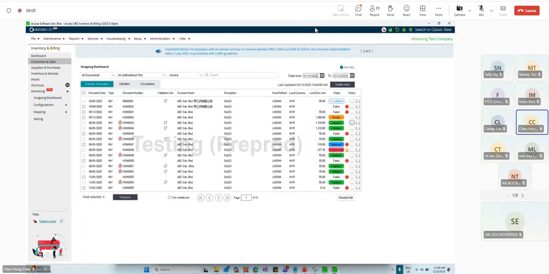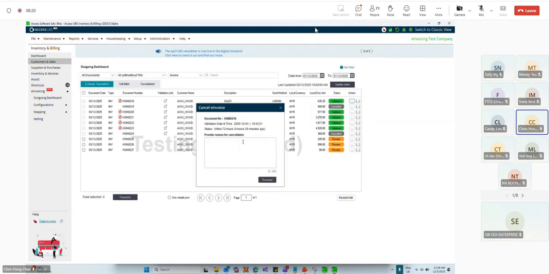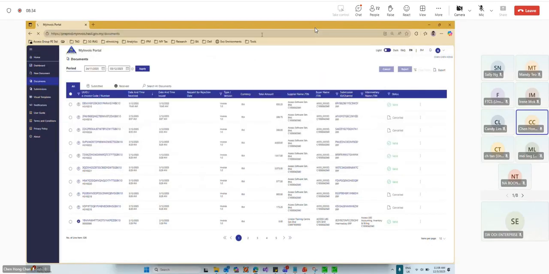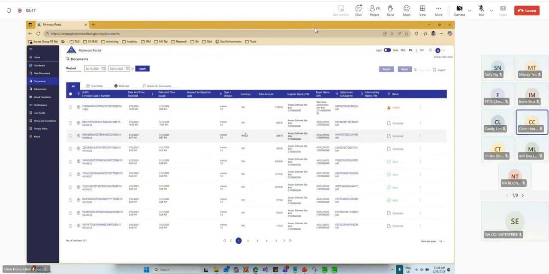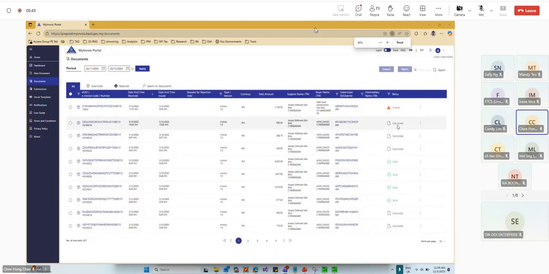All right. So back to my 2025 invoice again. Imagine that I want to cancel this 0218. Just click on cancel and put in any reason. The system will straight away get the status from LHDN. If you want to confirm, you can anytime go to the invoice portal and check for the status. So the invoice that I have just canceled is the second line, 0218. If you look at this status, it's already canceled.